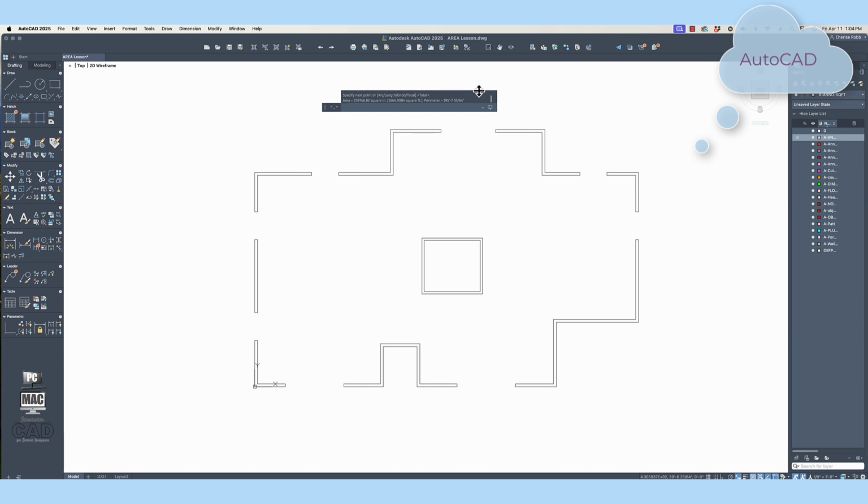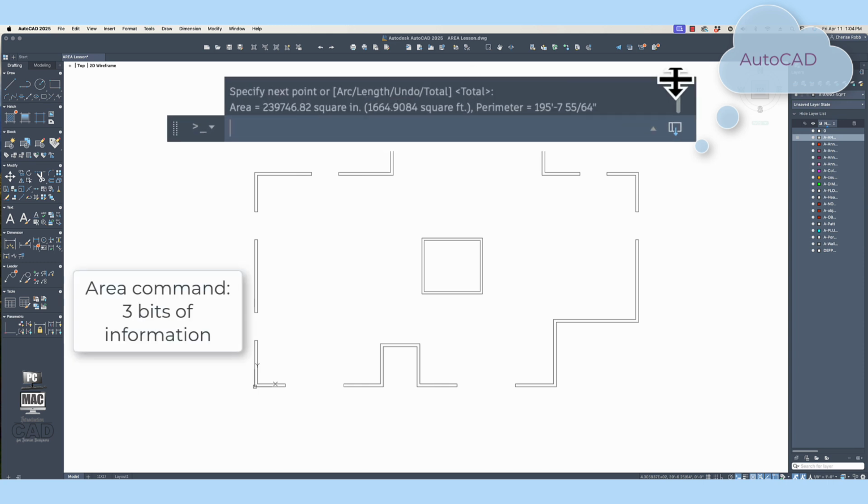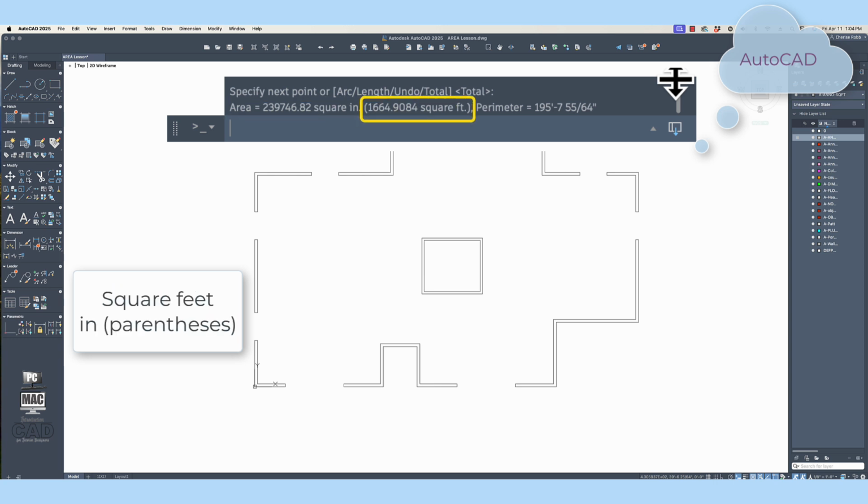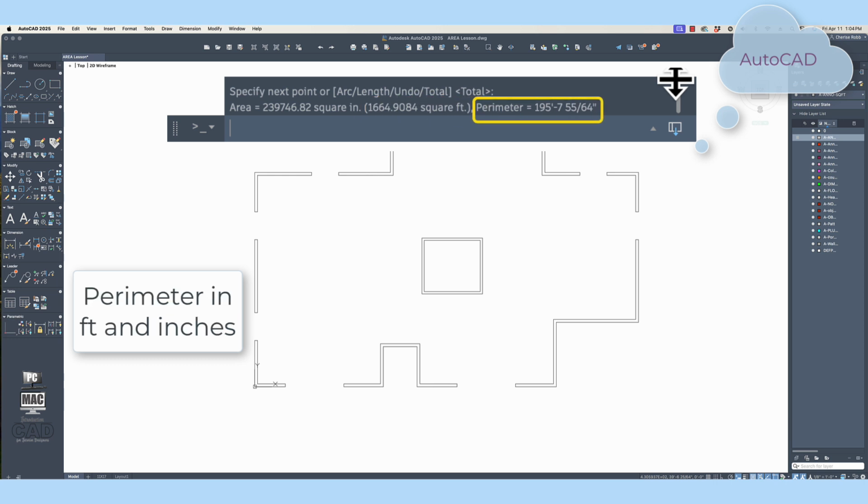You can see in the row above the active command line that there are 3 bits of information the area command provides: the value of the measured space in square inches, followed by the value of the space in square feet, as seen here in parentheses, followed by a perimeter measurement.